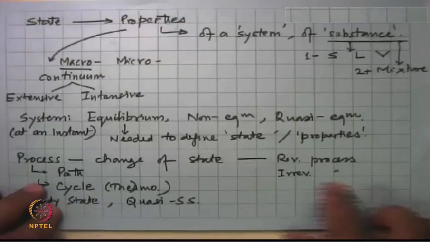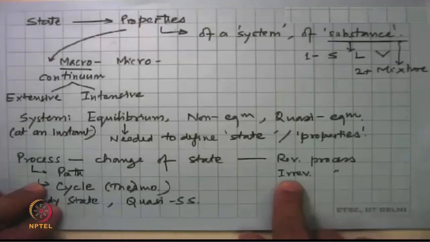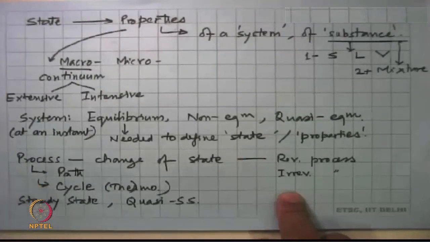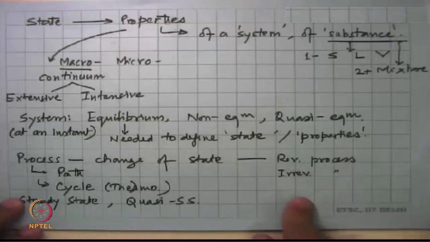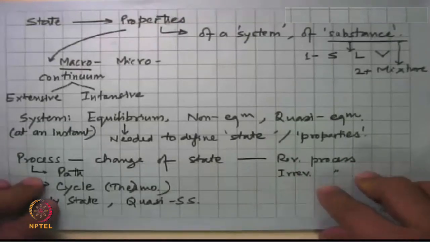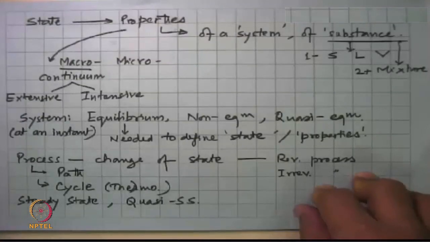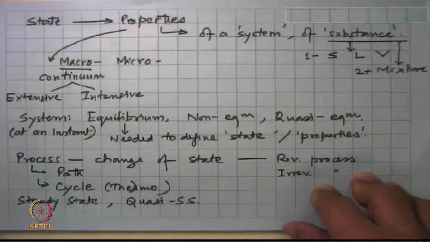We looked at the causes of irreversibility, and these were the unrestrained expansion, heat transfer across a finite temperature difference, friction, and mixing. All of these lead to irreversibilities, which means that if that process had any of those attributes, to reverse it, we would have to do something more, either put in more work or more heat, and then only the initial process could have been restored. And that work or heat associated with the reversal of the process is what causes the process to become irreversible, because that is the permanent change on the system.